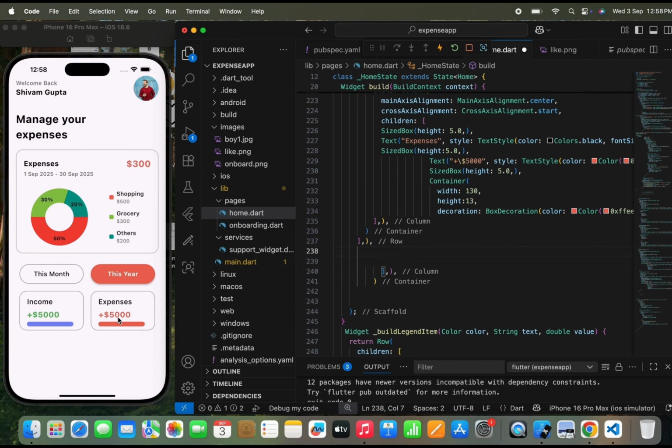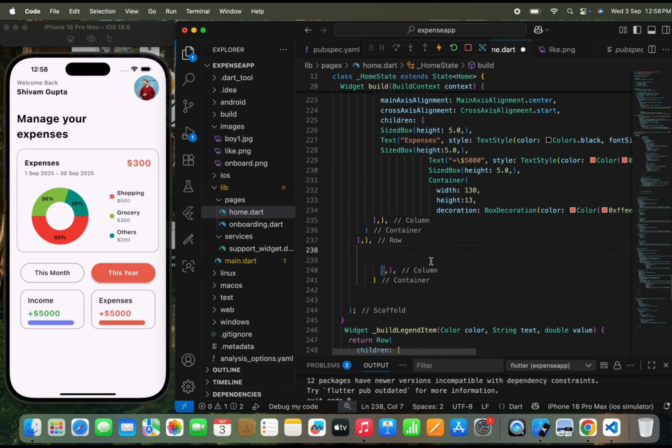And this is all the data that will be added by the user. Yes, they are going to add all this data by using the expense page. We haven't created the expense page until now, but you have seen at the start of this video how our expense app will look. So you can see that there is an expense page that we have created, and the same expense page we are going to create now, where the user can simply add all the expenses, and that will be shown on the home page, where the user can see all the expenses they have made. Right now here you can see that there are two things: they can see all the expenses for this month and this year.